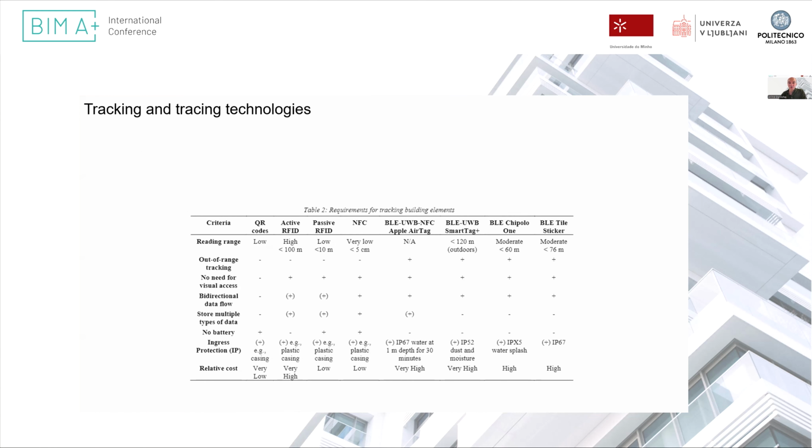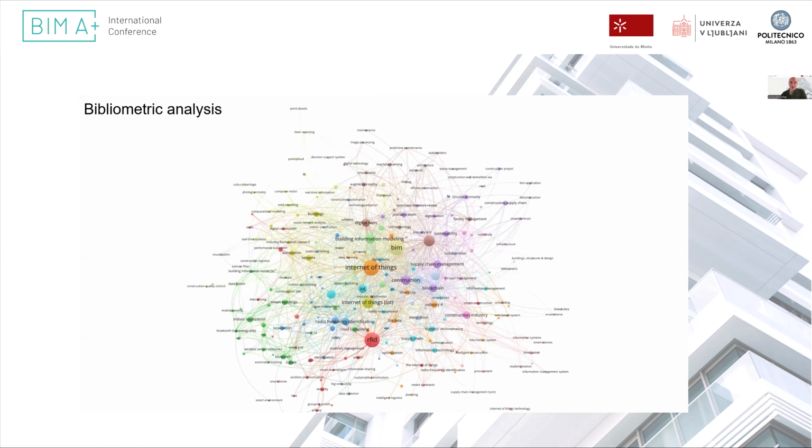There are several technologies, and usually we make a very brief comparison of those. The literature has focused on radio frequency identification, while other technologies like NFC, which is a subset of RFID and is available in credit cards and our smartphones, have not yet been used as a tracking tag. Also of interest were recent developments on Bluetooth tags, which are widely used for decentralized tracking, or QR codes. We can see that the research focus has mainly been on RFID, while the other technologies are harder to locate within this. Here I can see Bluetooth, and perhaps there will be also QR code somewhere.